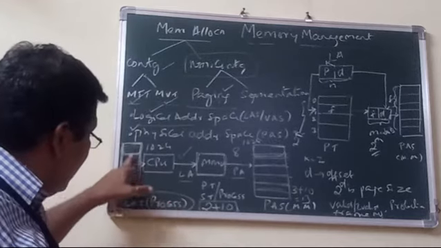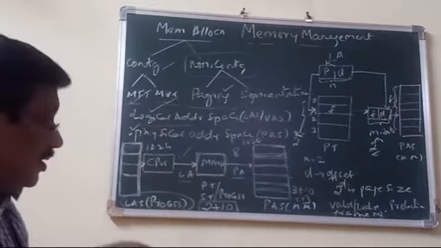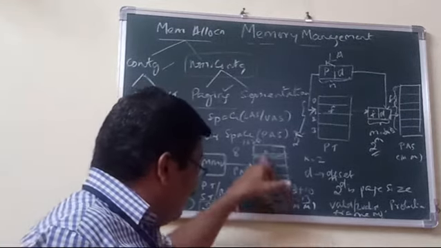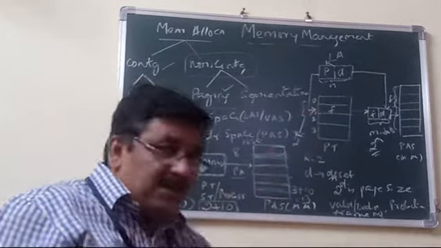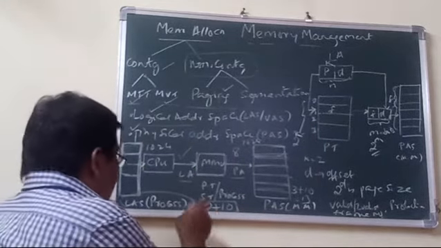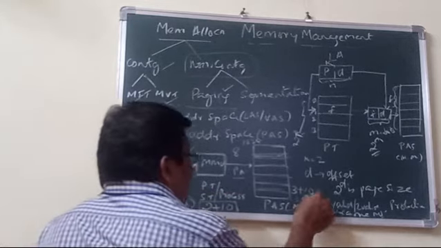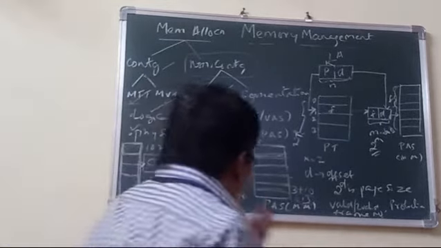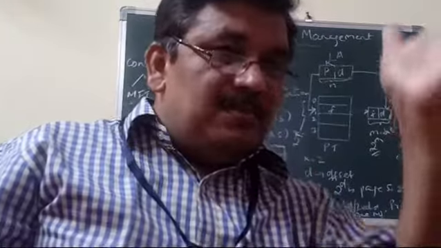Why are there 12 bits? Because 2 bits are required to address a page and 10 bits are required to address a location within the page. Similarly here, because there are 8 pages, you require 8 frames, so you require 3 bits to address any frame and 10 bits to address any location within the frame. Ultimately, every logical address of 12 bits should be mapped to 13 bits of physical address.